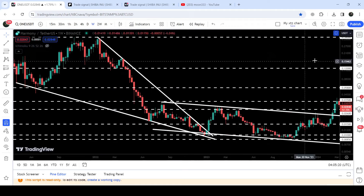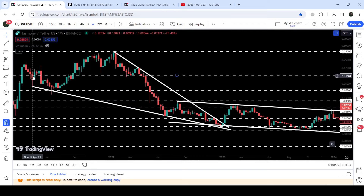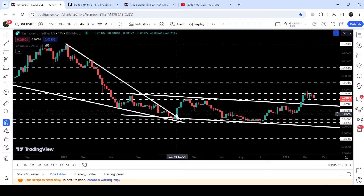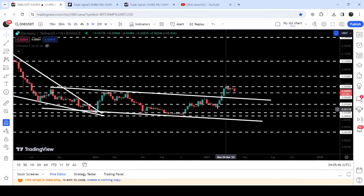Now let me take you to the live chart of Harmony ONE. This is the weekly time frame chart. This was the falling wedge pattern that I've been showing in my previous videos. The price was moving inside this pattern since after the month of April 2021. We found the support here and the resistance here in the month of January 2022. Finally, here in the month of January 2023, we broke out the resistance of this falling wedge pattern but could not continue this move to the outside due to another downtrend line resistance of this down channel. Recently you can see that we have broken out the resistance of this channel.